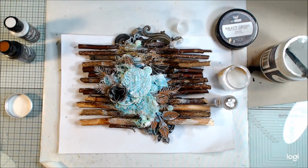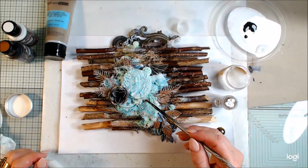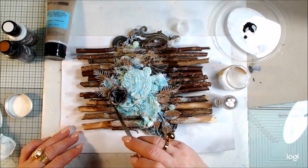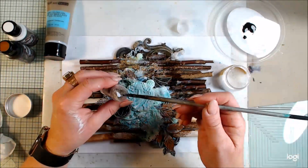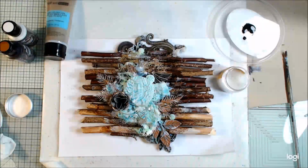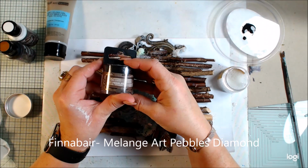Now I have some mica flakes and beads and soft gloss gel. I will add a little bit of a flaky, shiny effect, and I'm taking the soft gloss gel a little bit here and there, and also picking the flakes with my brush and adding them at special places, and it will not show so well, but it gives an extra effect with the beads and the flakes, and a little bit of glitter.